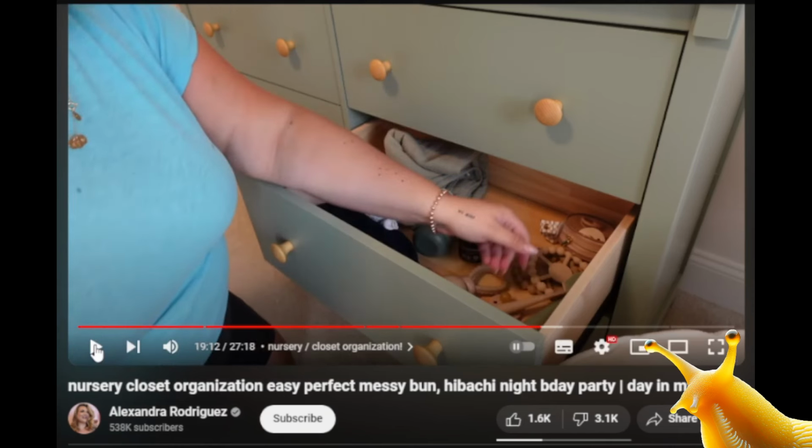Oh, I remember in the video where she showed that, someone commented that they actually saw someone using the spatula to put the cream on the baby's butt. Because I thought it was just to scoop it out of the container, which makes sense to me, and then you put it on with your hand, but someone actually saw that people use the spatula to put the cream on, which must look hilarious.